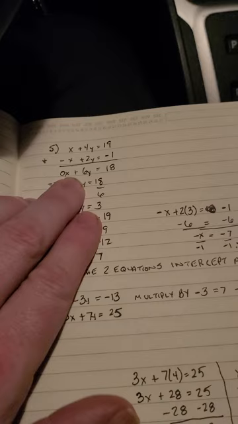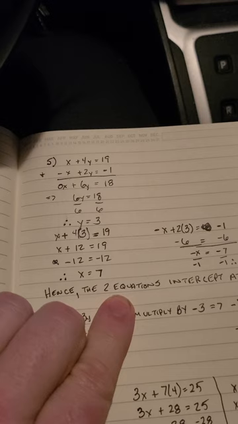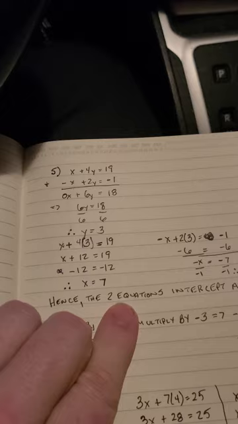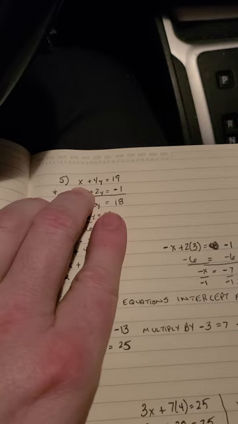All right, I'm making a short video on elimination. So you have two equations, and basically what you're trying to do is find out where the equations intercept on the XY plane, which is a two-dimensional plane. So you got two lines. Where are they going to cross on the plane? This is why you're doing this, which is important to know your why.